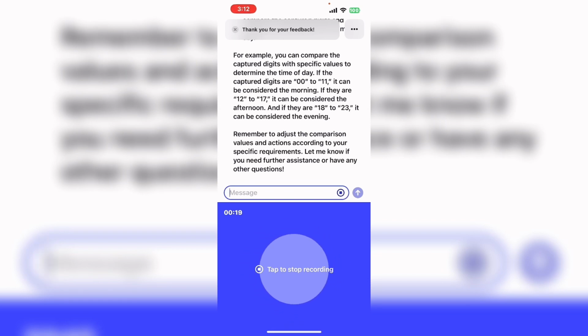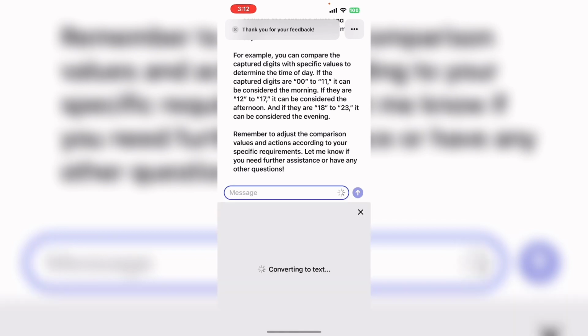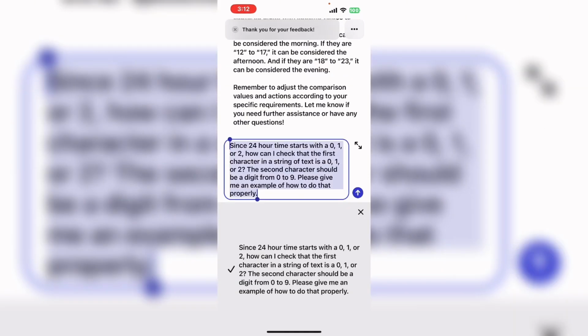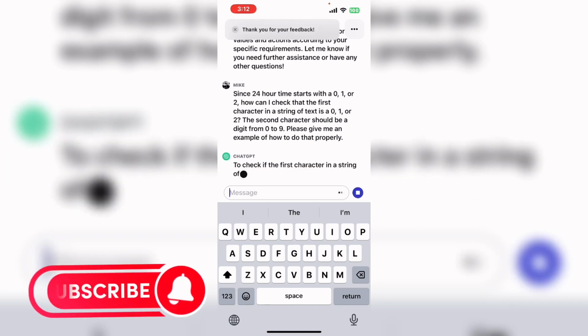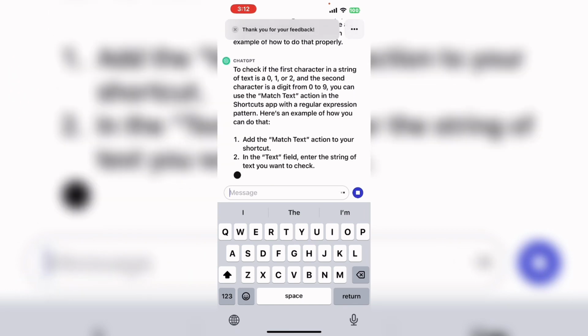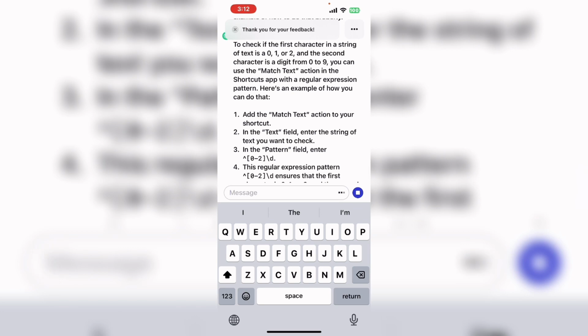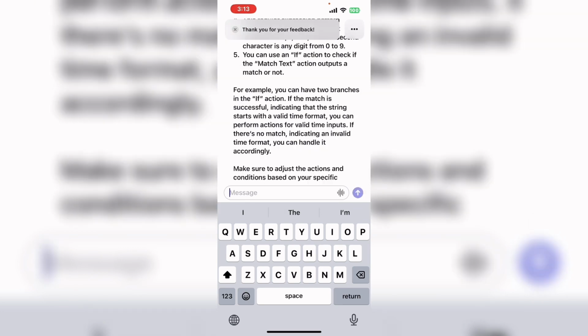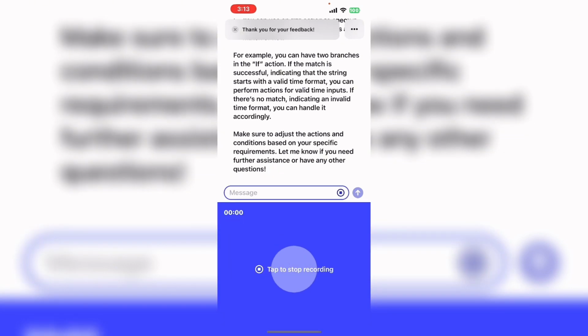The second character should be a digit from 0 to 9. Please give me an example of how to do that properly. Can I use a range of numbers instead of \d?